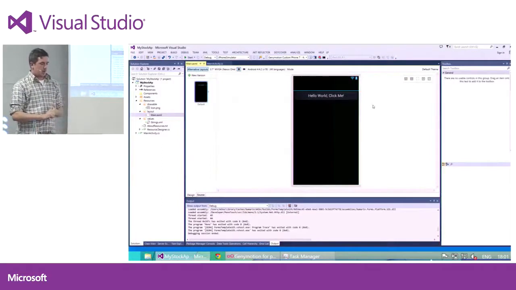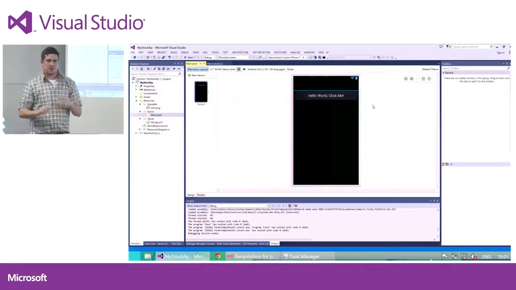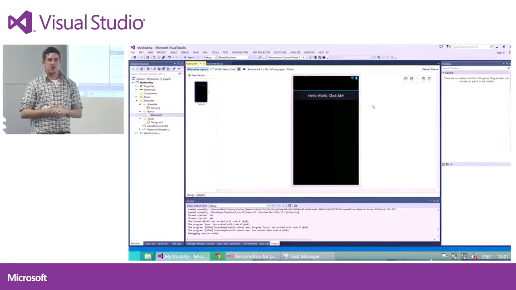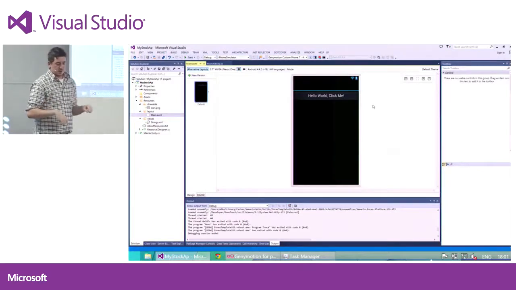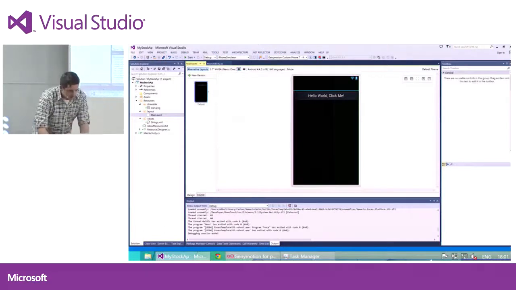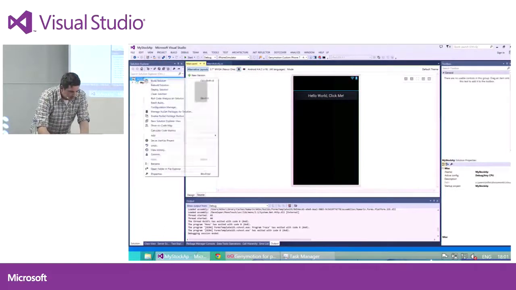So my colleague James, who is our evangelist, has written a nice little library that uses the Yahoo Stocks API. So I'm going to use that library today, and we're going to generate this little Android app, and we're going to ask it to go and get us some stock information and display it in the UI, so you can see how this process works. So first things first, let's grab a copy of his library.